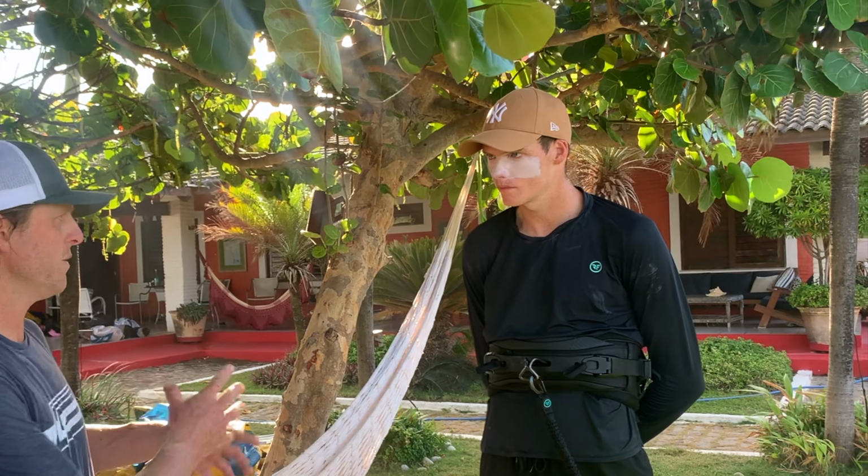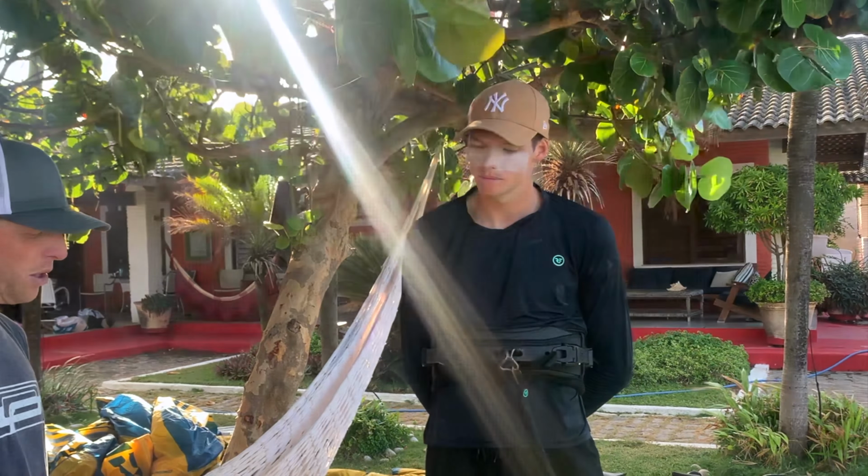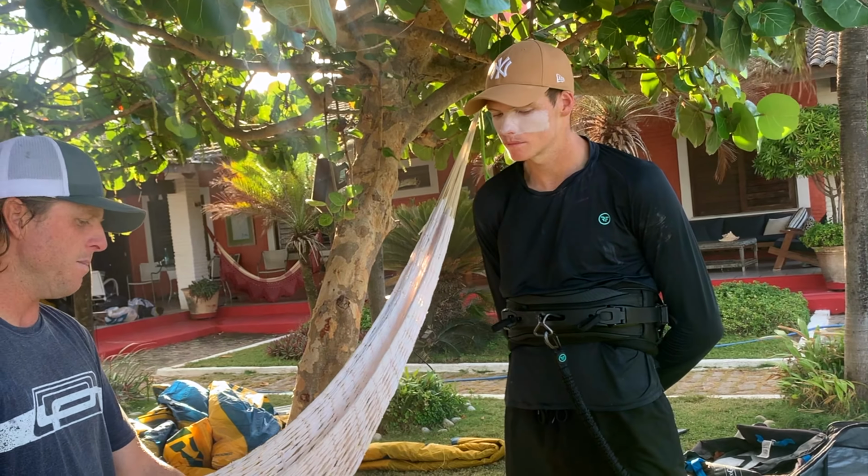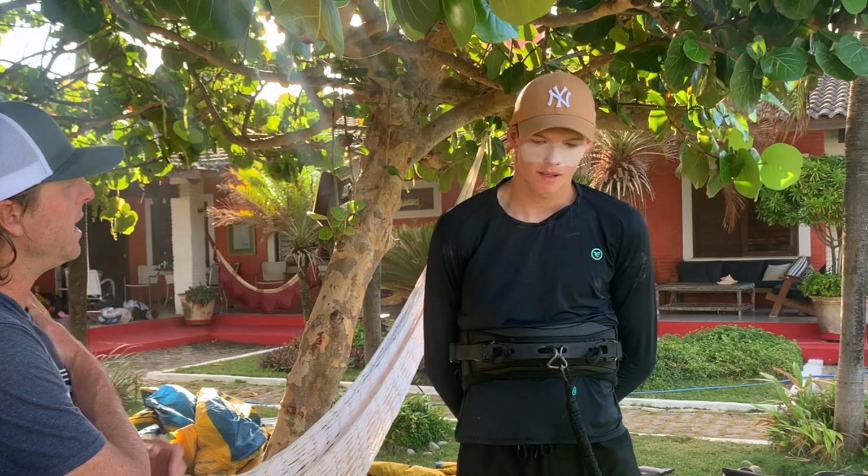Your actual foil is a full carbon setup. But this is much easier to make, I would say, and far more cost effective. Yes. But at what point do you want to go to the full carbon setup? Why did you end up going there in the end?